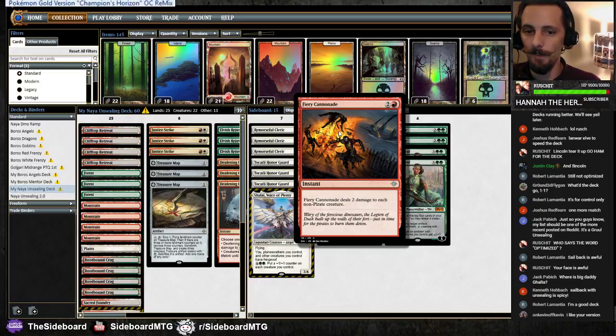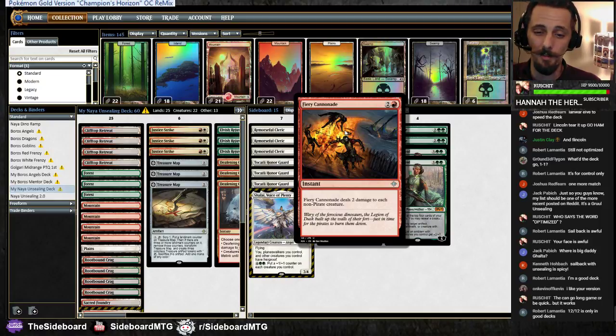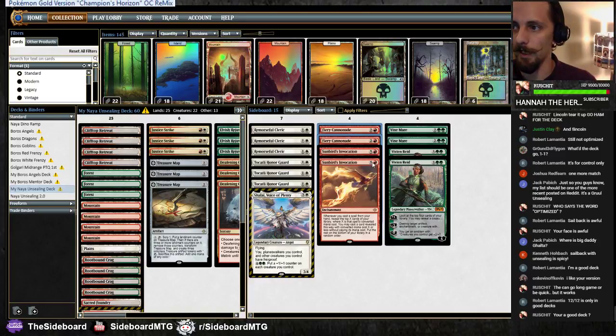You can even stop the runaway Steamkin with the triggers on the stack, stuff like that. You can just wipe the board, get rid of some of their creatures. So I liked the Fiery Cannonade. Fiery Cannonade's also really good against cards like March of the Multitude. So I went with a couple versions of Fiery Cannonade.